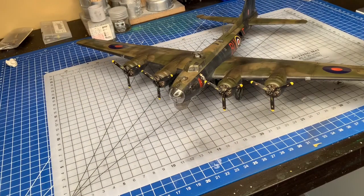So let me swing the camera down and show you the finished model. So here is the completed Airfix 1/72 scale Boeing Fortress B-17 Mark III. And it's the RAF variant, obviously, and you've seen the color scheme. First of all, this was a really nice kit. Not built an Airfix kit for a while, a few years, but it went together really nicely. Pretty much a perfect fit.